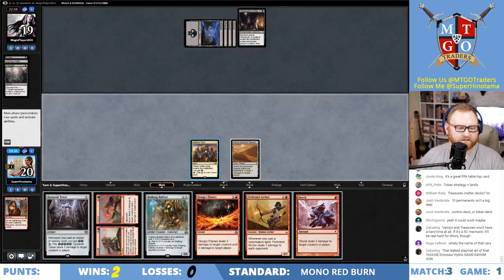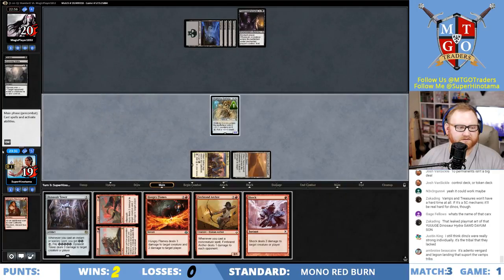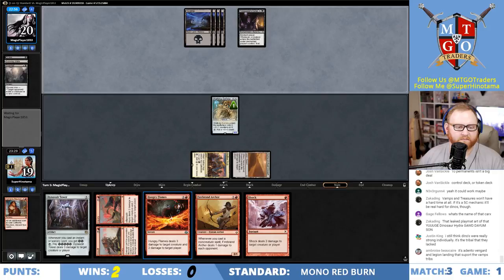Need to cancel here. Let's get out a Walking Ballista for one here. Obviously, it's going to do 1 point of damage to us as well. We could have played Firebrand Archer, but I want to wait on that red mana.